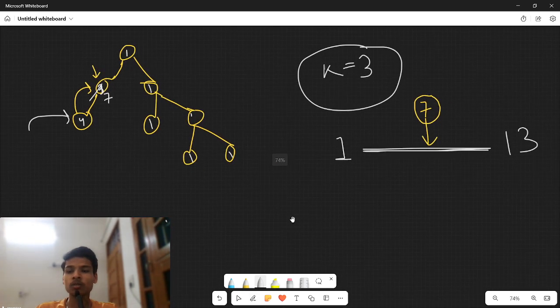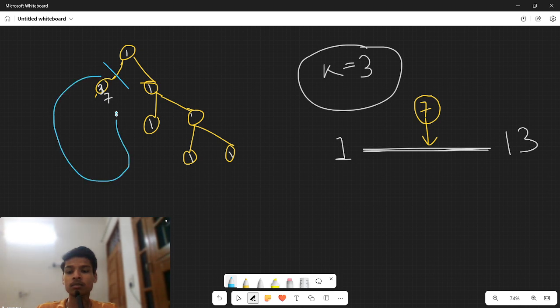Great. So now tell me, can I merge this further up? No, because I have taken that each of my component sizes can be equal to 7 only. So at most I will try to make it 7 only. If I'm getting a value greater than 7, then I will make a cut there. Hypothetically, I'm making a cut here, because the size of this component would be 7. That's what I'm getting here.